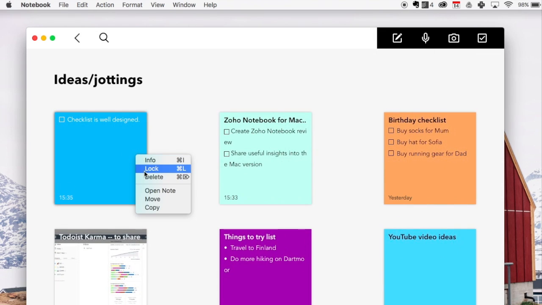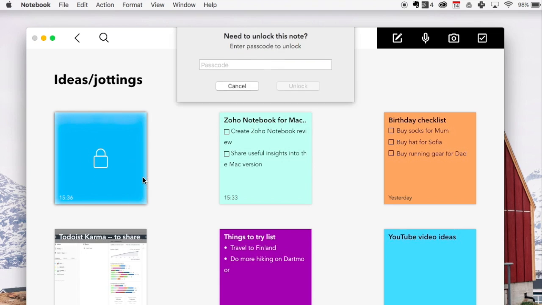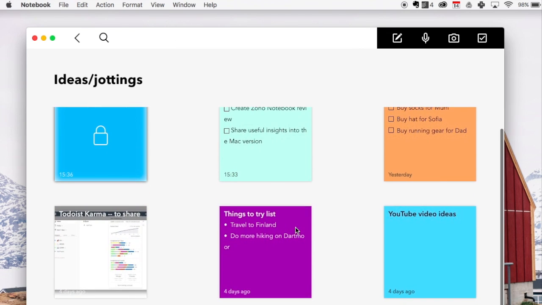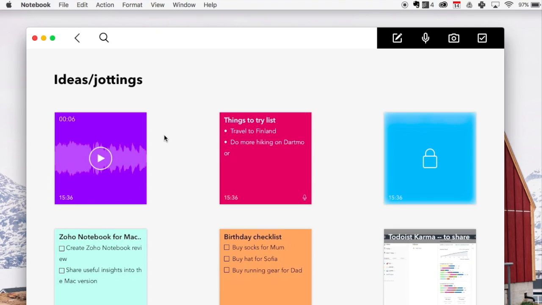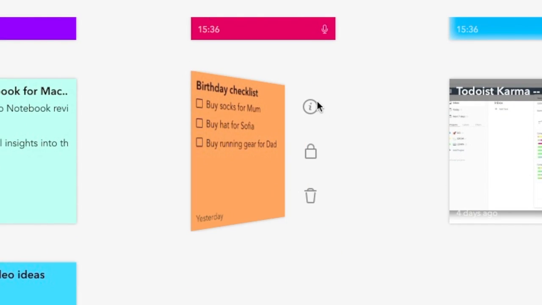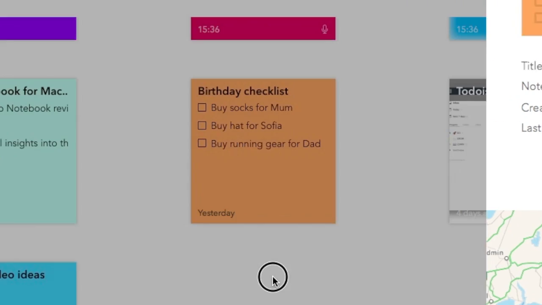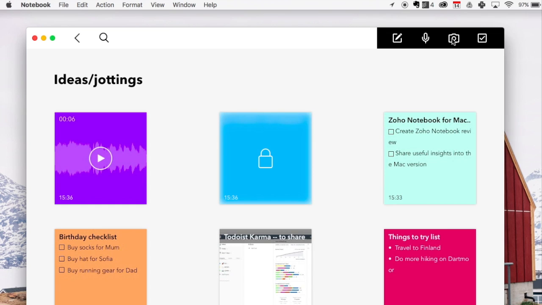The one thing I like what they've done is they've made some stuff gesture based. So if you swipe through the notes, it's really hard to explain without showing the touchpad. I'll demo it at the start, but when you swipe through the pads, you can flick through them, which is quite nice. You can also pinch them together. Just by pinching inwards, you can bring all of the groupings of the notes together, which is quite nice. If you swipe on one of them with two fingers to the right, you can access the information settings.